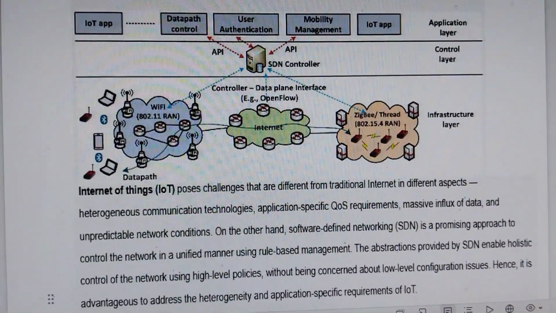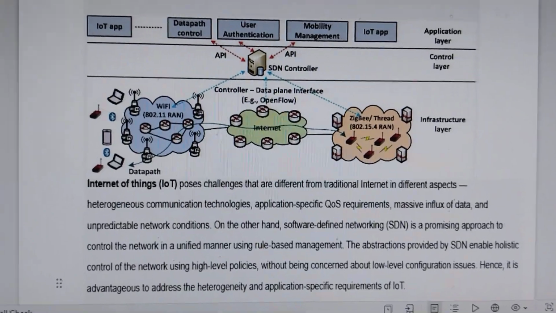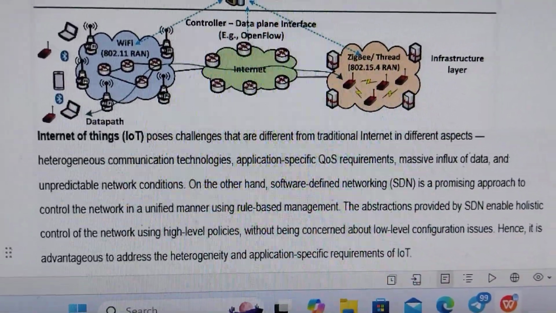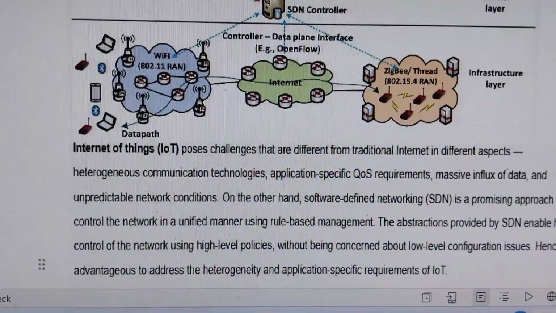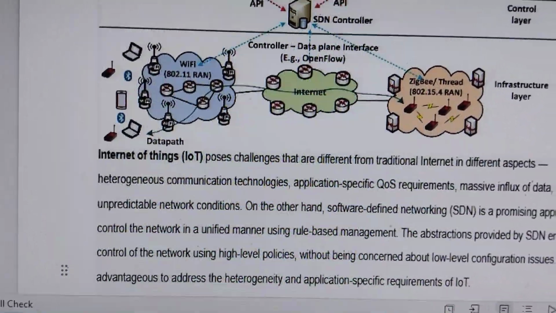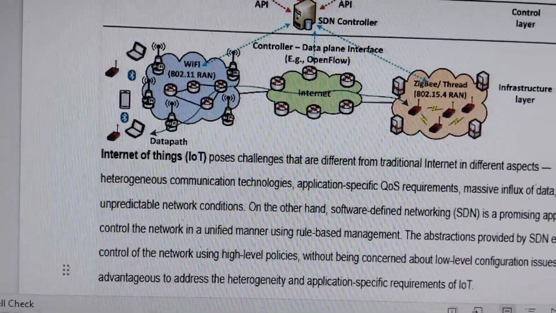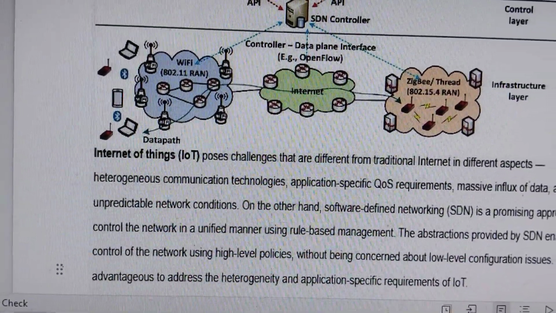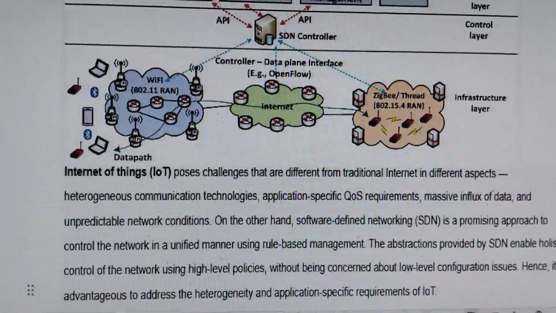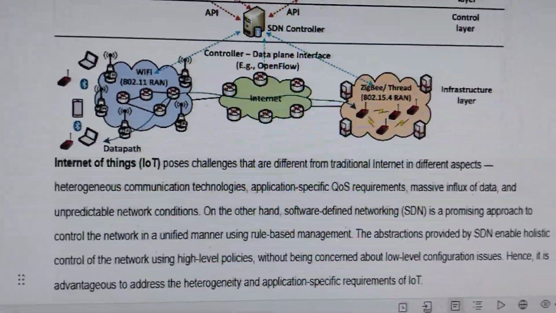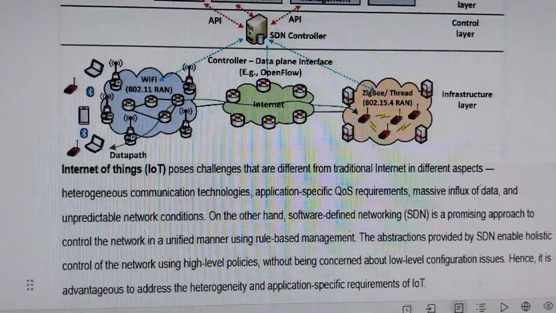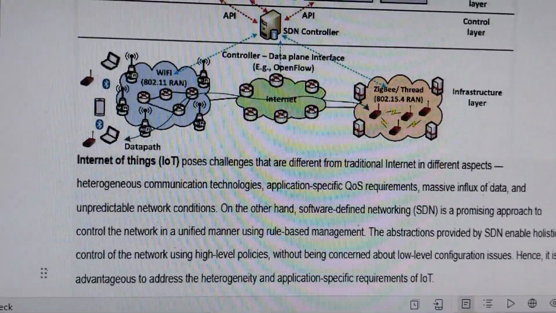It contains fewer configuration issues, and without any worries it will provide the heterogeneous and application specific requirements of the IoT.